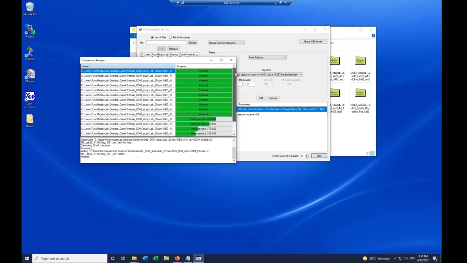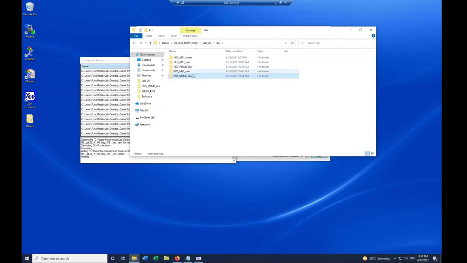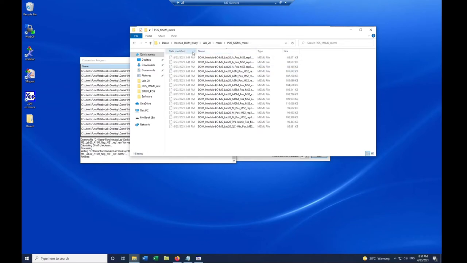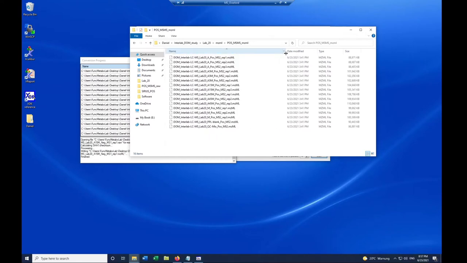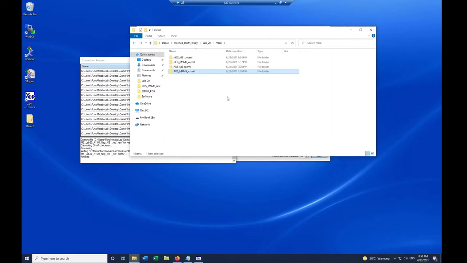Okay, and when everything works well, then there should be a green bar and finished, and then you're done with that conversion. So now, because I have four folders here, I, in theory, would need to do the same thing with all four raw folders, but in order to speed up this video, I did this already beforehand and converted them here in this other folder, mzML. So when you look here, you see the different mzML files are present, and now we can move on and actually upload this data to MassIVE.